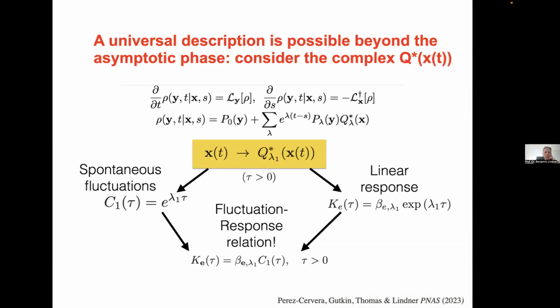Now, I also want to mention in passing that we obtain here as a byproduct a very nice and simple relation between the spontaneous fluctuations and the linear response. It's the same exponential function, unfortunately written here in different ways. Sorry for that, but maybe you see that it is still the same function. So what we find here is a very simple so-called fluctuation dissipation theorem, or you could also call it a fluctuation response relation, which has not been derived before. It is a fluctuation response relation that holds for the specific new variables given by the Q1 function.